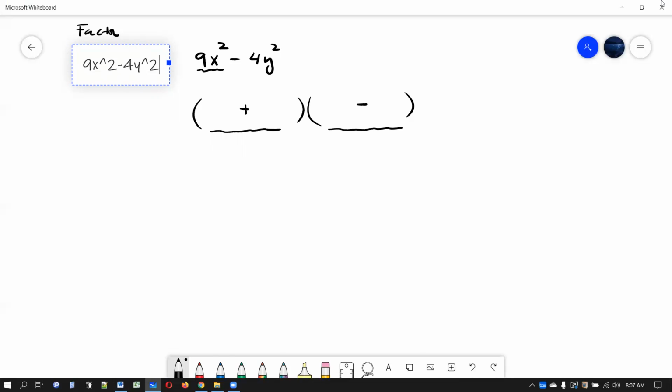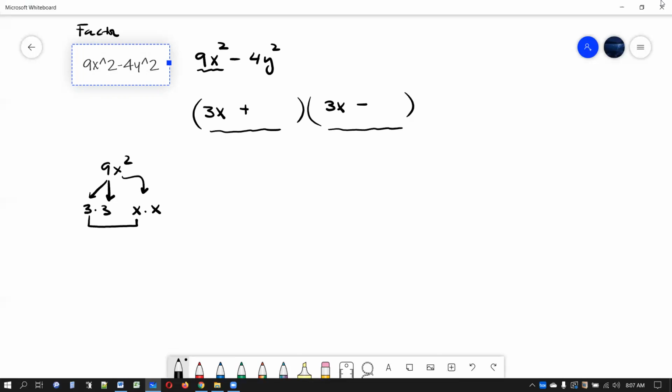I have to break 9x squared so that the terms in the first parentheses match exactly the ones in the second, and their product equals exactly 9x squared. So how do we do this? Well, I'm going to do it here. How do I break 9 into two identical numbers whose product is 9? Well, 3 times 3. And how do I break x? Well, we saw that before, x times x. So 3x and 3x. And notice 3x times 3x is 9x squared.